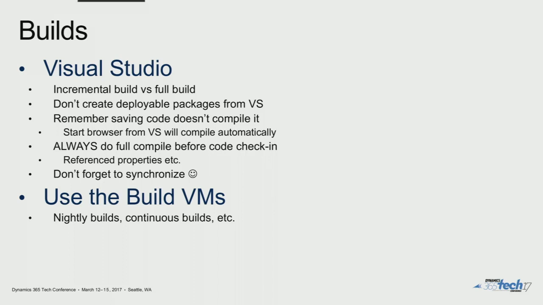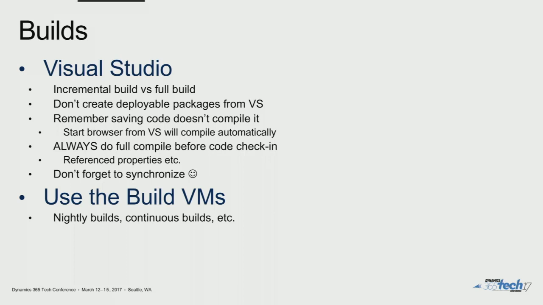So that kind of brings us to the build, and actually there's a point that we didn't touch on that goes into that. So we want people to use the build VMs, right? When customers buy a license, a build VM is one of the VMs that you get with the license. Please, please use it, right?